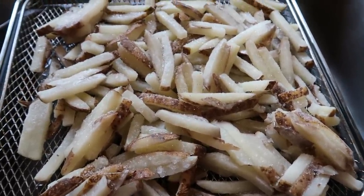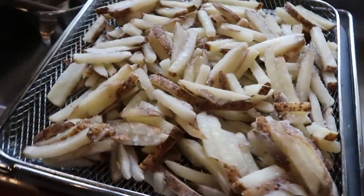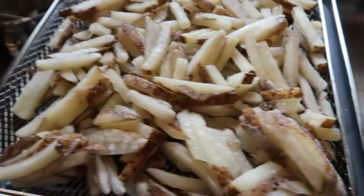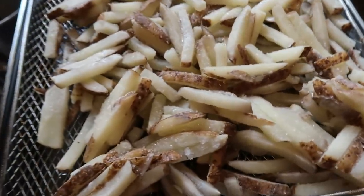So I want to get these in now because it's already 5 o'clock. I should have gotten these in a half an hour ago, but I got sidetracked with the cookies, and I was also making a list of some videos that I want to make and things like that. So anyway, I better get these in.